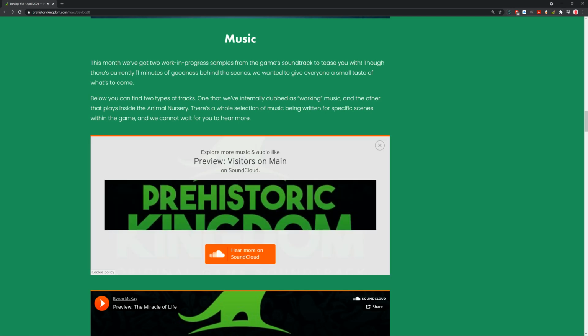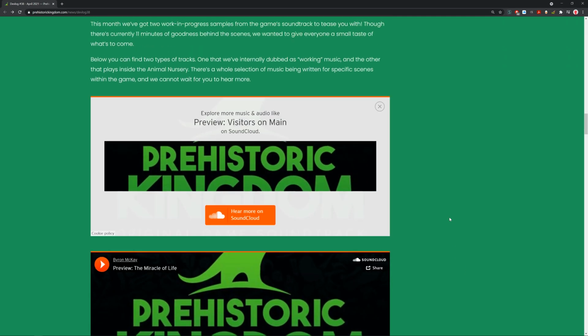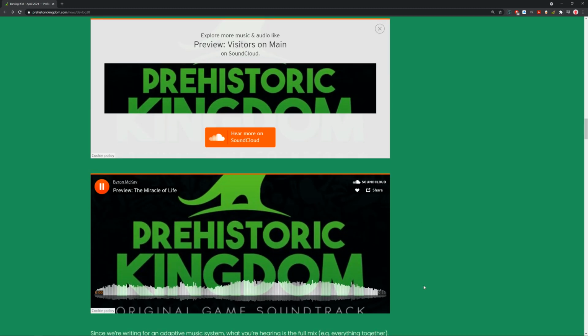Oh, I like that. I really like that jingle. It really gives that personality of Prehistoric Kingdom, because you really need a good soundtrack for a good game, and Prehistoric Kingdom's delivering us just that. So that's the one that just plays around when we're working, and now this one's going to be played in the animal nursery.